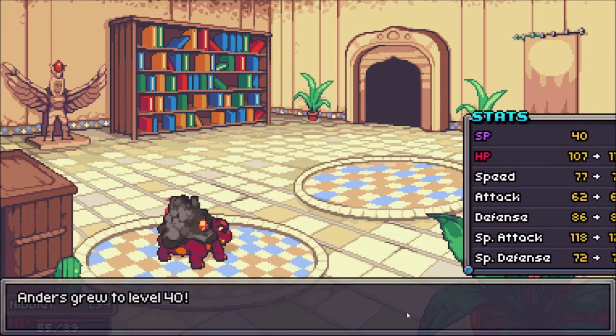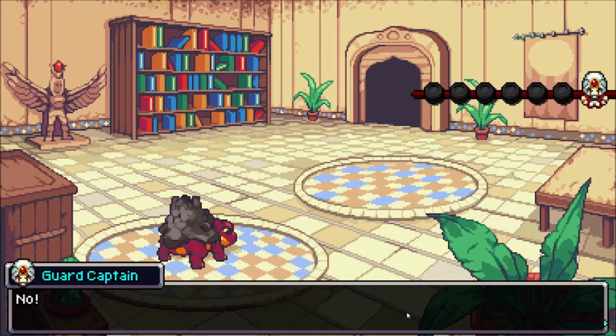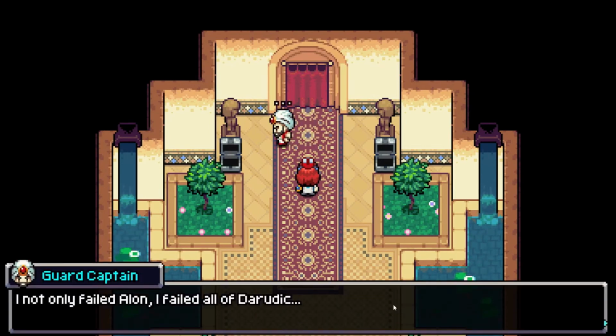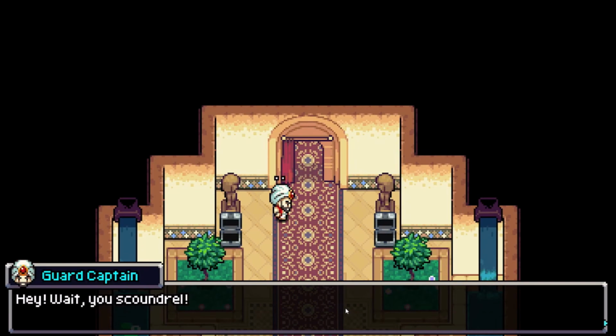Maybe when we get to, if they have an icy area. Well, obviously, there has to be an icy area, right? There's ice type here. Oh, wow. Almost 7,100 gold, huh? No, impossible. I only failed Alon. I failed all of Darudic. Sorry, bud. Hey, wait, you scoundrel.